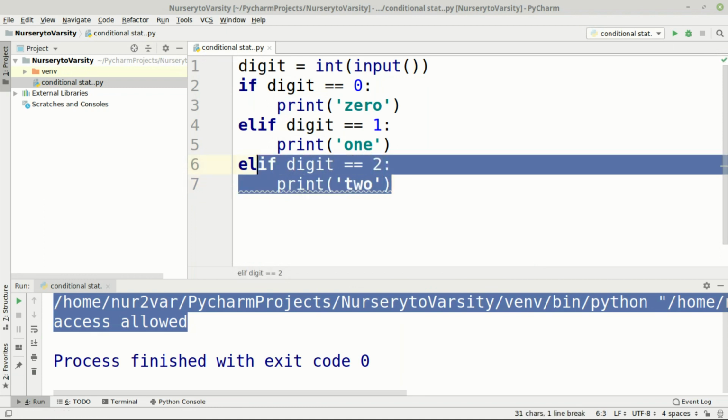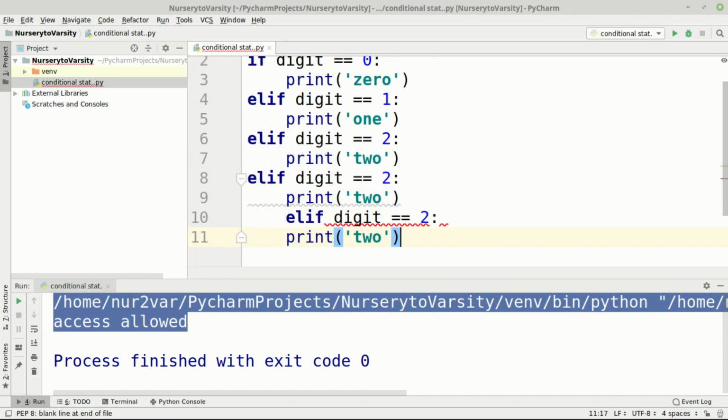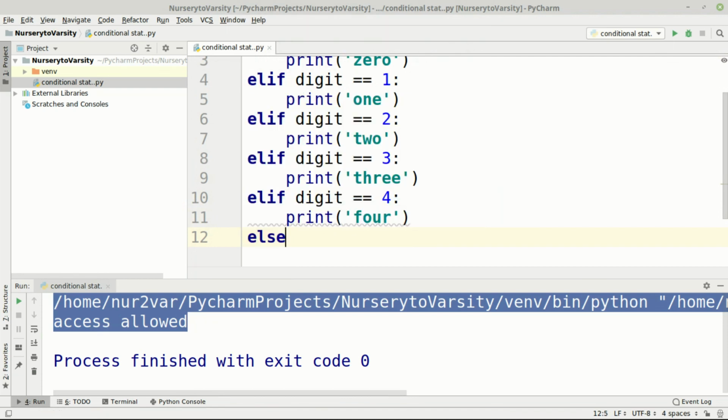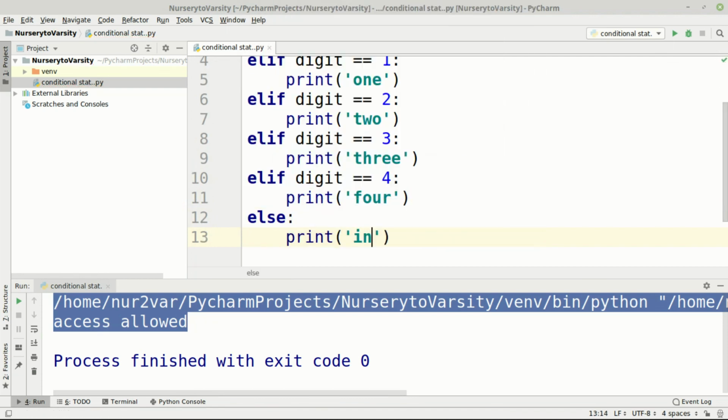I will just copy paste this so our time can be saved. I think till 4 should be enough, and else you will print invalid input.